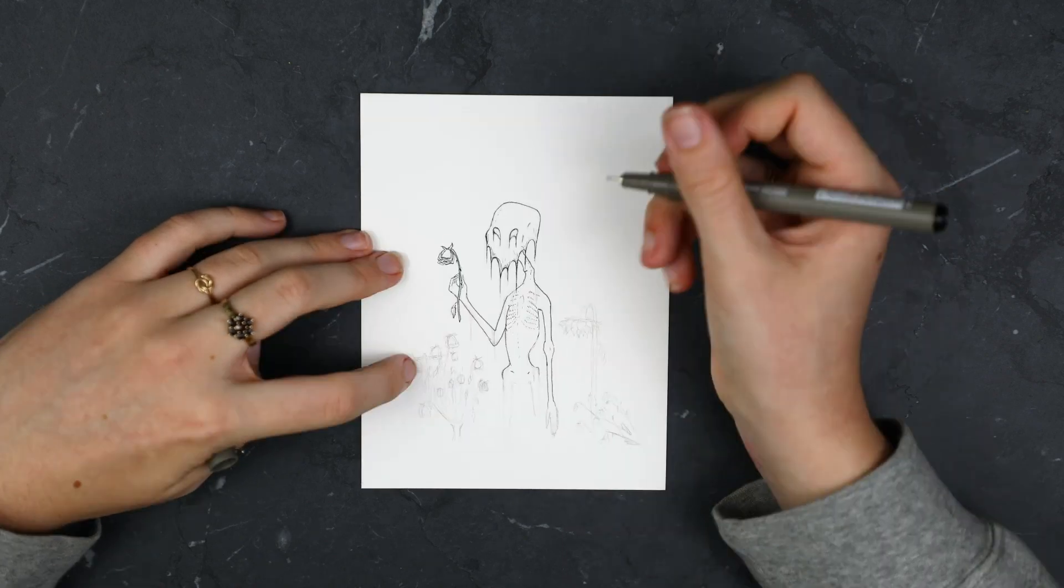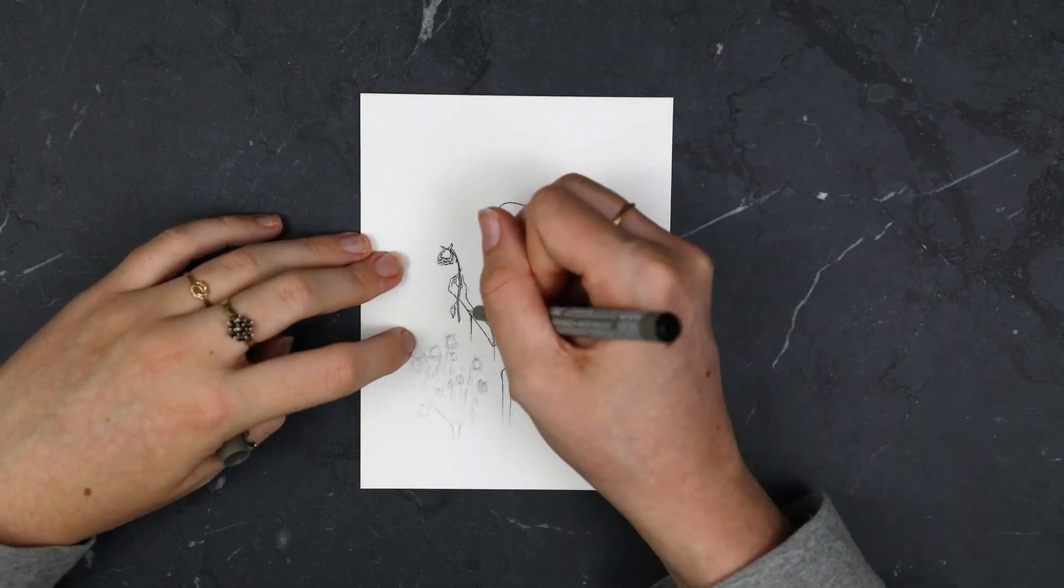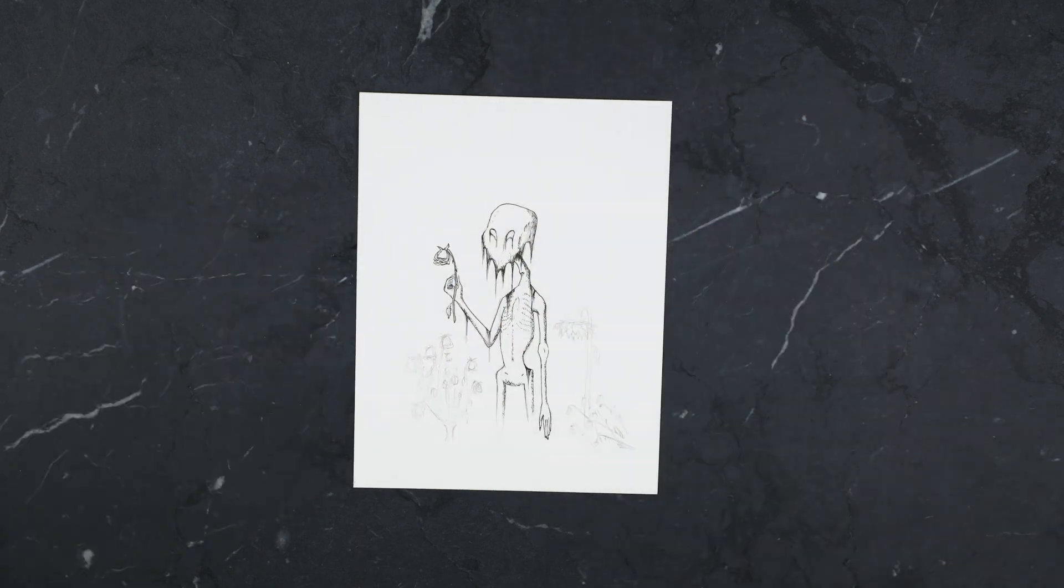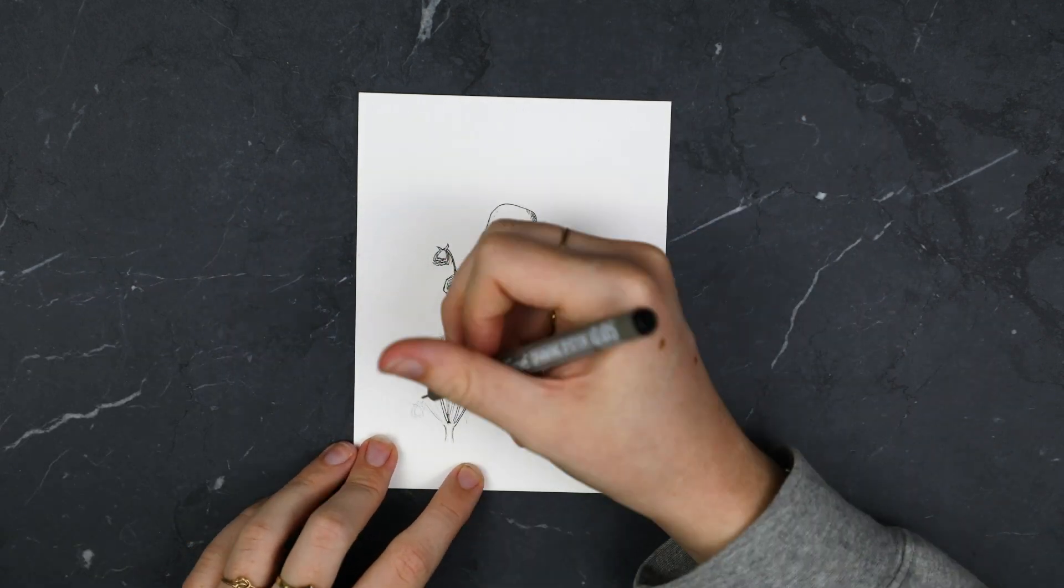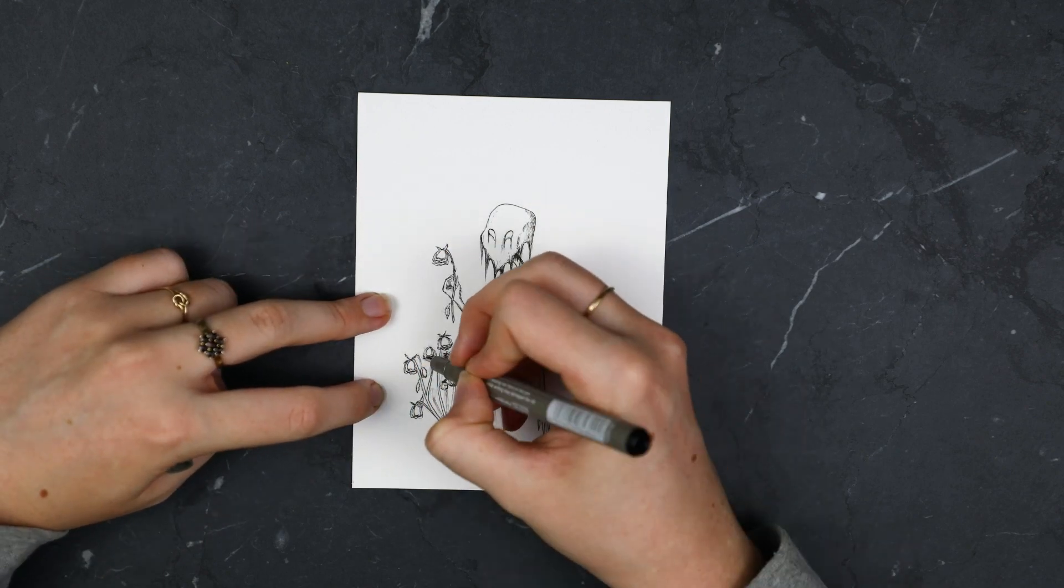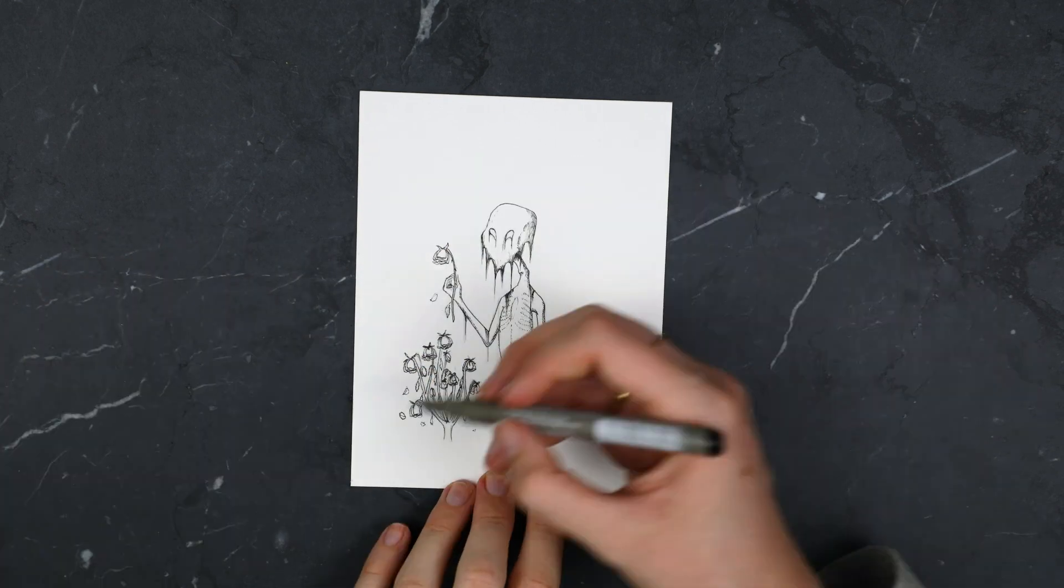The theme I decided to go with this year is quite loose in general, but overall I called it monsters and nature. I wanted to do something different and make some slightly darker pieces than I usually do. So I'm continuing the creepy vibe I had going on in my October bullet journal video.